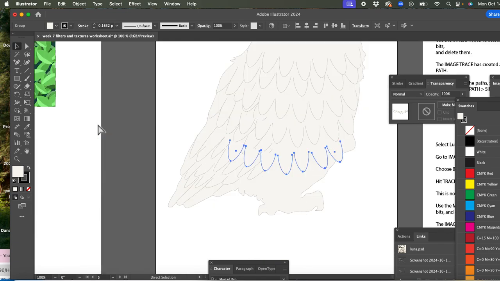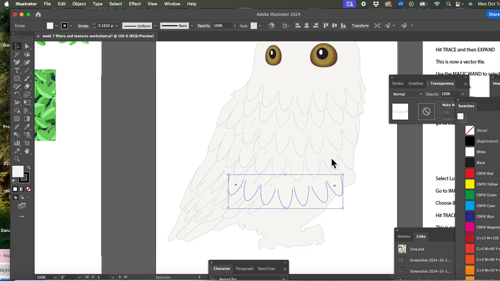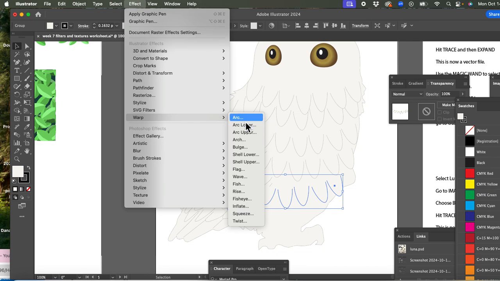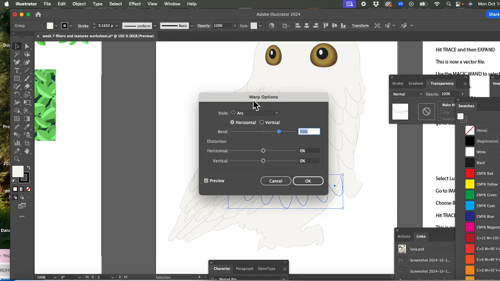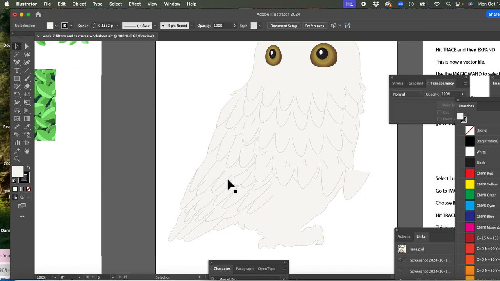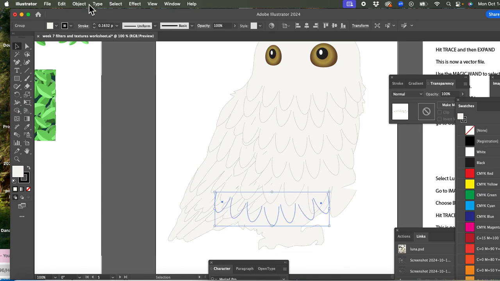And then here's one more quick thing that we went over in class. See how these feathers aren't going in the right direction anymore? I can distort them using the warp tool. So I'll try the arc. I want them to arc out. I can play with these tools. And kind of warp them using the arc tool. Oh, give it a second. There we go. So, see that I warped them to the point. Let me bring them to the front. They're too far in the back for you to see. See that?